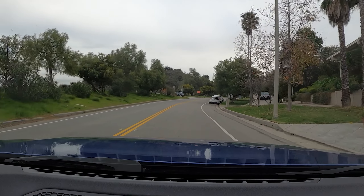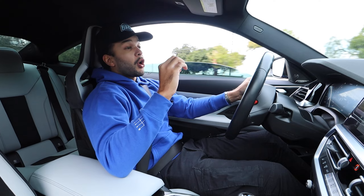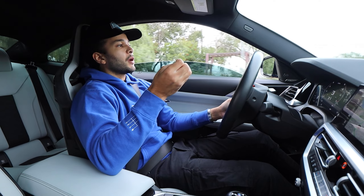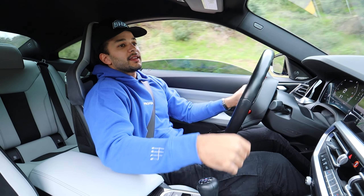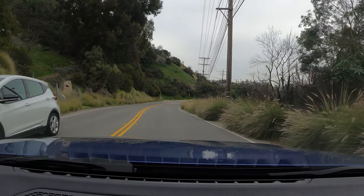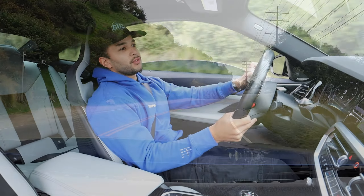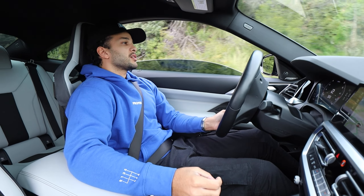I feel like you get a little bit more horsepower gain from the cat-back exhaust than the F82 generation. I feel like the G82's stock cat-back exhaust is already very efficient as far as performance, so you don't really feel too much of a power gain — it's very slight and subtle. An average person wouldn't really notice it. You really get the extra power when you get those catless downpipes. We do have catless downpipes at the house and we're going to be installing those in a few days. This gives us a good look at what the G82 sounds like with just the cat-back.